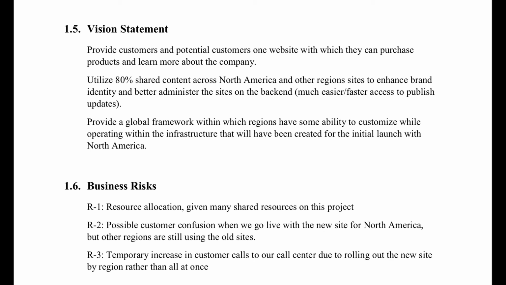But because they have the same number of staff, they have to be able to handle all of those calls, or they have to make the decision that one of the ways to mitigate that risk might be to hire some temporary help in the call center throughout that launch, or repurpose some people that are in different areas that could help and assist with those calls for a certain period of time until they die down somewhat. However, if we are successful at mitigating risk 2, then that would also help in mitigating risk 3.